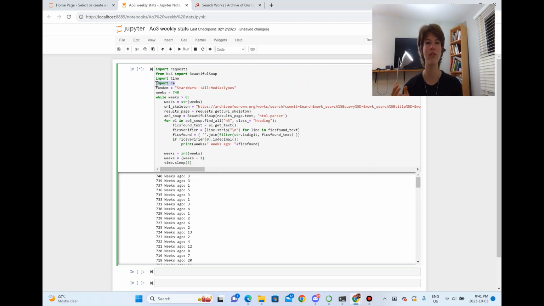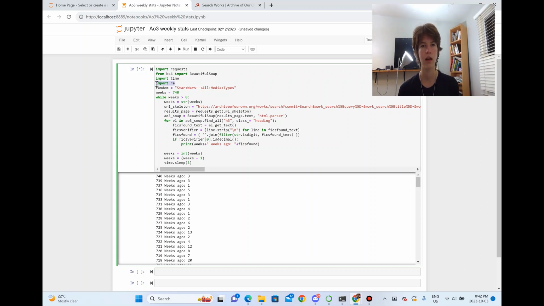And what they'll do is they'll time you out, or they'll temporarily prevent you from getting onto the website. This would happen to me. AO3 kept kind of banning me for like 5 minutes, and then I'd be allowed back on. But I put a timer of just 3 seconds. I think I found that that was actually enough of a break between each request that they didn't interpret it as spam. So that's good.